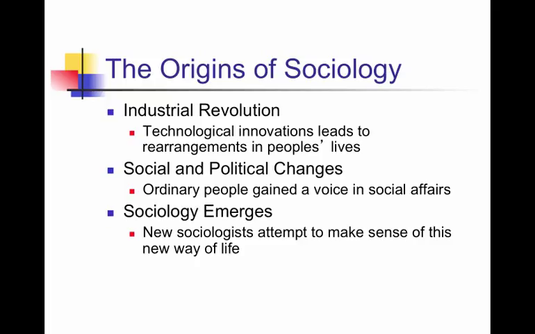Furthermore, living in a city has its own problems, everything from crime to pollution to all sorts of things. So people's lives were changing in very dramatic ways. And again, all of that centered around the concept of technology. As technology improves, we know that our social lives change in very dramatic ways. And so the Industrial Revolution is kind of the onset of that type of change. And so because of the Industrial Revolution, we're going to see people start asking questions about social life, about how life is essentially arranged.